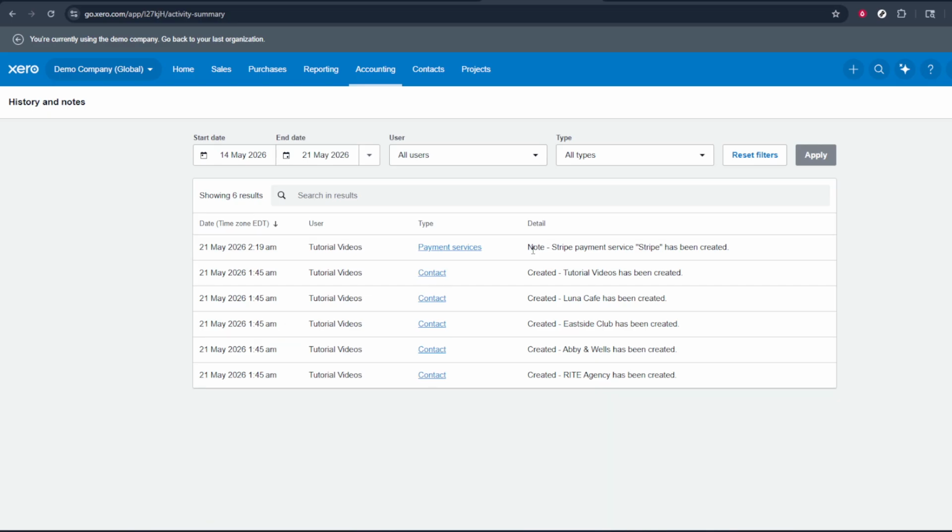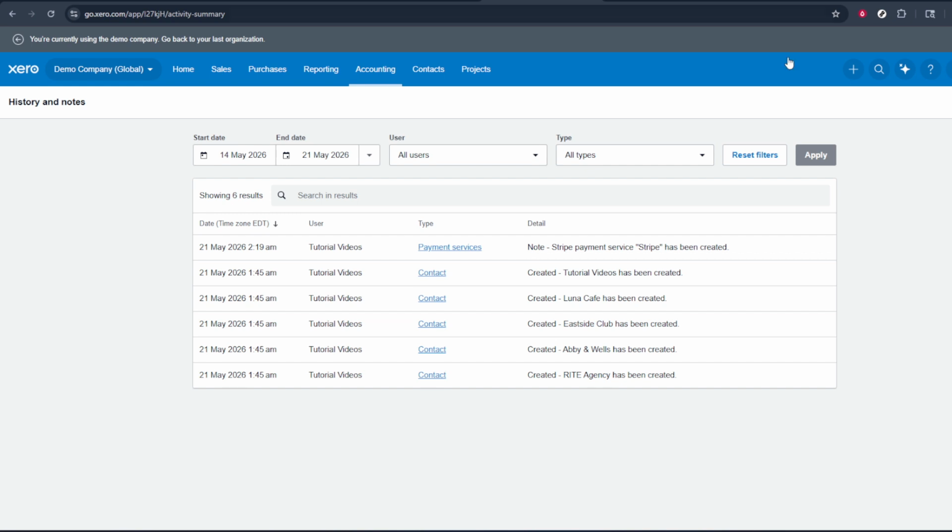For example, if an invoice total looks different today than it did last month, you can scroll through the history to see exactly when the change happened and who made it. If your accountant or a team member has left a note explaining an adjustment, you'll find that here as well. You don't need to save anything after viewing this history. It's automatically maintained by Xero.